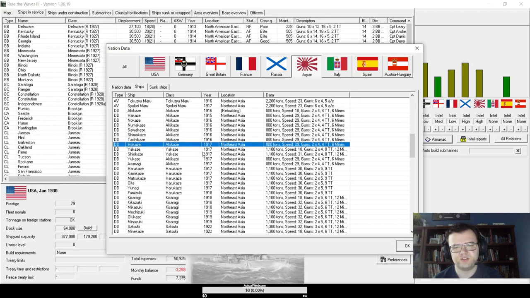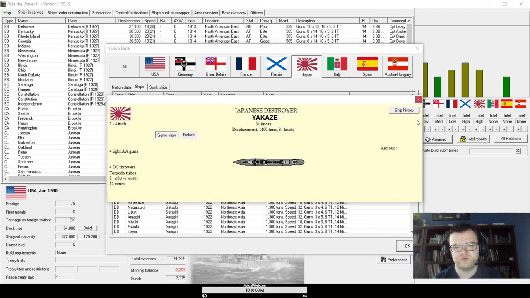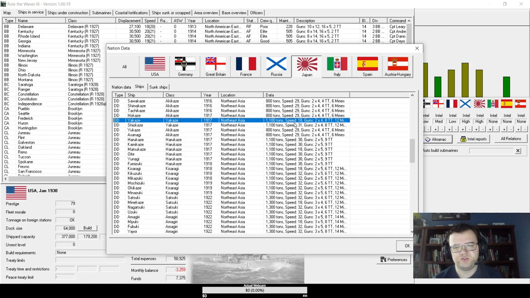They're quite obsolete now. Their first foray into over 1,000 tonners was this class with 2 4-inch guns, and it might be 2 quadruple tubes. Built in 1917, it could be 4 twin tubes.